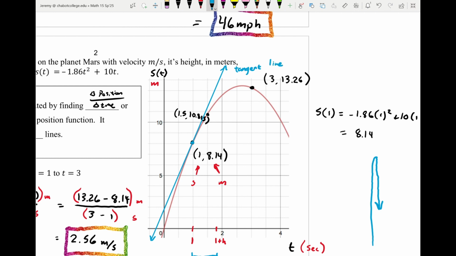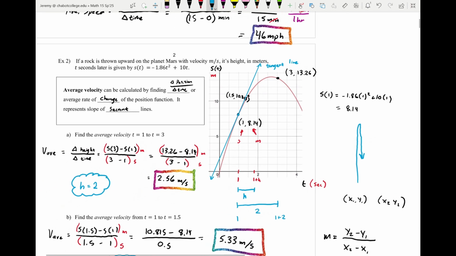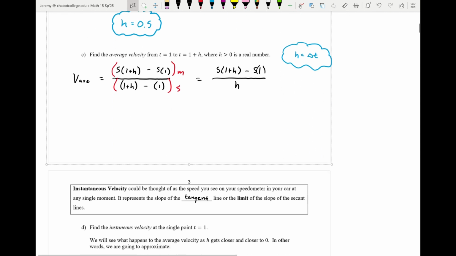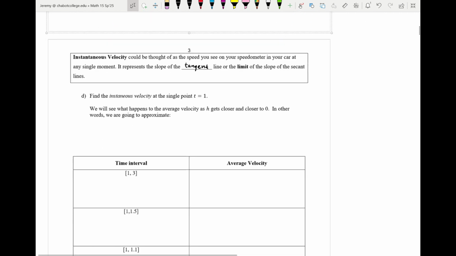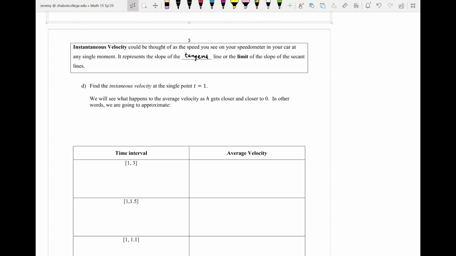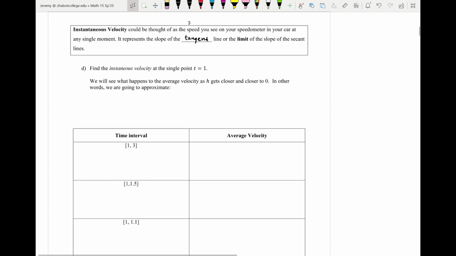All right, so a secant line intersects the graph at 1 point, or excuse me, at 2 points. A tangent line intersects the graph at 1 point. So finding the slope of a tangent line is really tricky because of that problem. We only have one ordered pair. We're used to having two ordered pairs to find the slope of a line. So that's the big problem that we have to overcome.